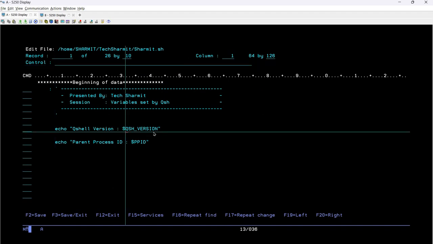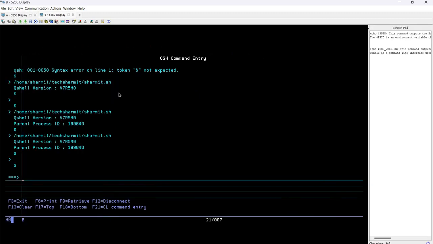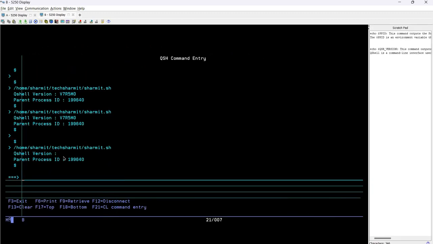Now as I mentioned, always make sure to put it in capital letters. Why? Because if I try to use this in small letters, the thing is the same but the case is changed, right? So when we try to run this shell script, you will see it is not returning anything. It is not returning the value for the Qshell version. Why? Because there we are trying to fetch the value with small letters, and it is not allowed.